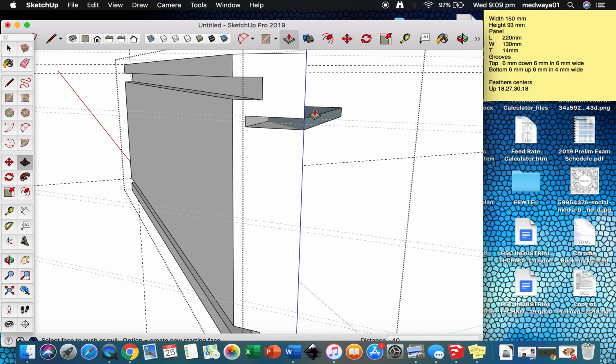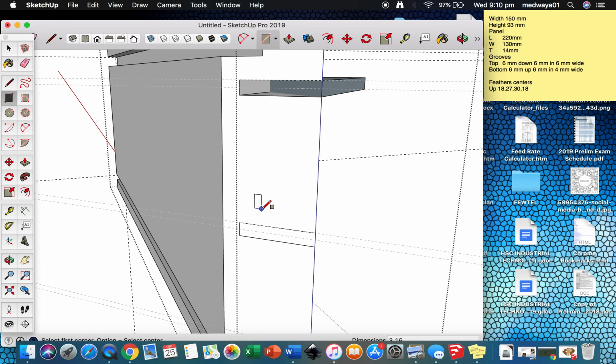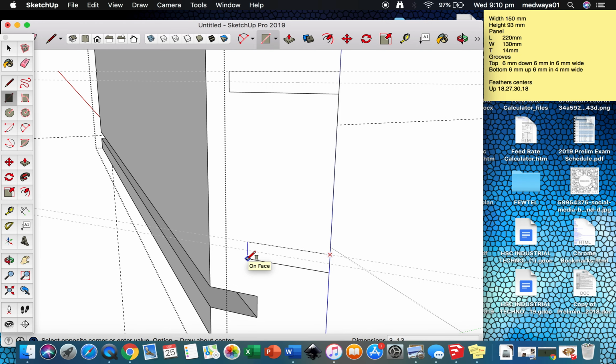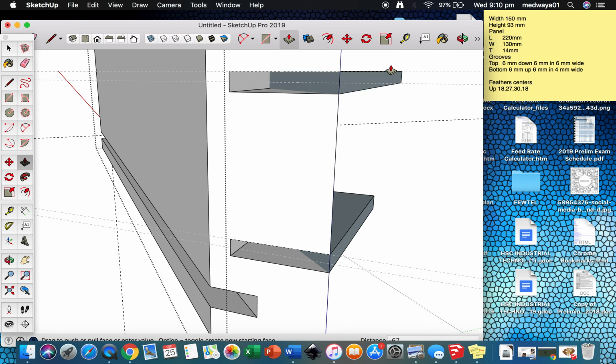We can do the same the next one down. So R for rectangle, click on there, move it around so it's on that face, type in the numbers 3,16, and we'll go to the bottom there again, click, drag, 3,16, push pull. When you push it, make sure you push it well and truly past the back so you can see it all.